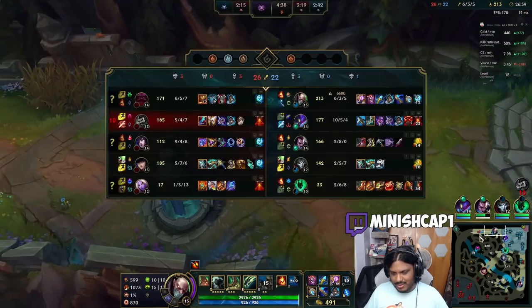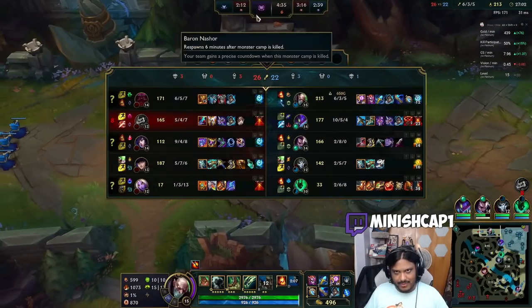Yeah, 1.2k damage on Riftmaker that fight. Pretty crazy stuff. I mean, got the dragon too, which is awesome.